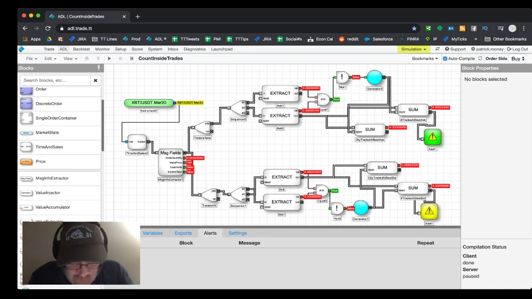So let's say it trades at 15. The price is 15, 15, 15, 3 times. It'll accumulate to 3 here. But then as soon as it trades at a best ask of 14 or a best ask of 16, this is going to go from 3 down to 0 and start over again. Okay? Pretty simple, pretty quick and easy. But these are some cool tools you can use in other algos if you care to build other algos.